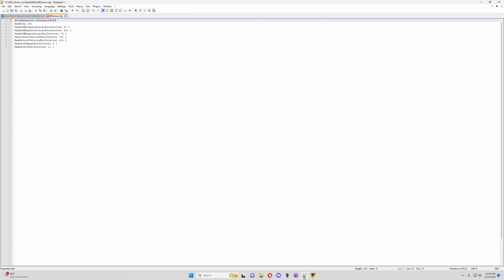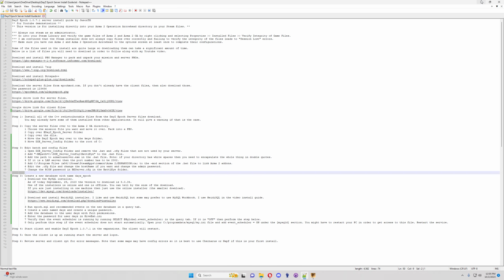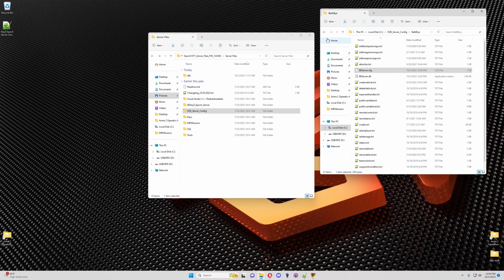You know, put a bunch of stuff in there, and then save it. This is going to be your password for your remote console. Make sure you change that, otherwise people can log into your server and mess with it. Okay.